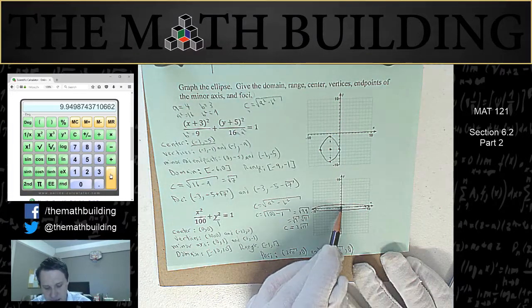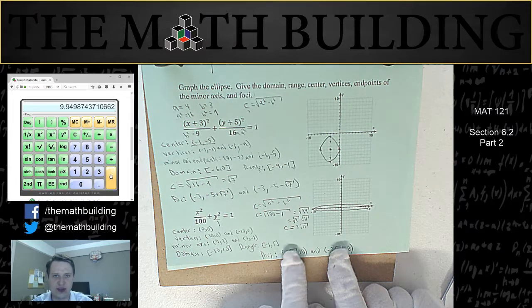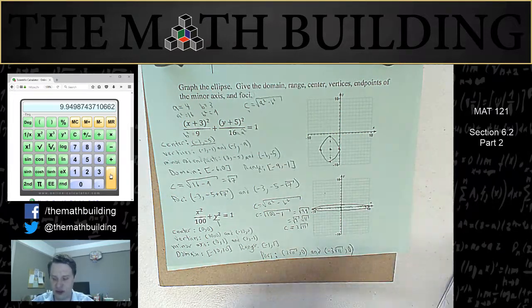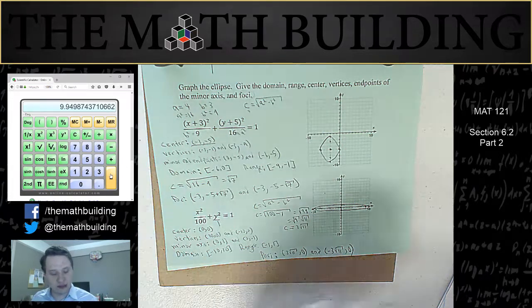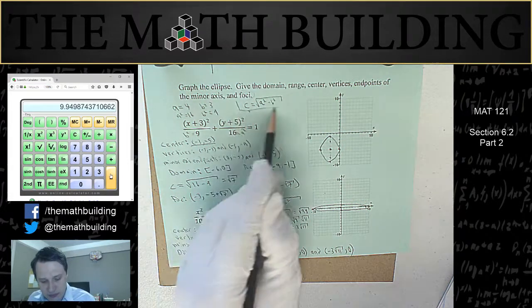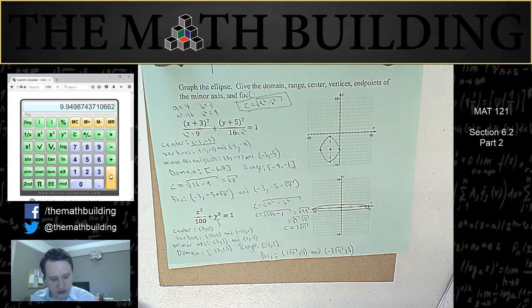Okay, remember if this had been at a separate point, like up here, we would have just had to add and subtract that c distance from wherever the center was. Okay, that's how you graph the foci and all of the elements of an ellipse. You need to remember this equation for an ellipse. Remember that the square root is positive, and hopefully all of this makes sense.